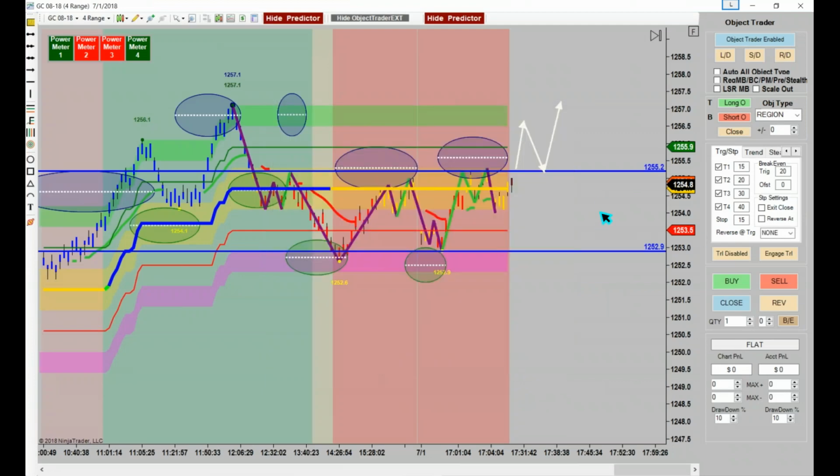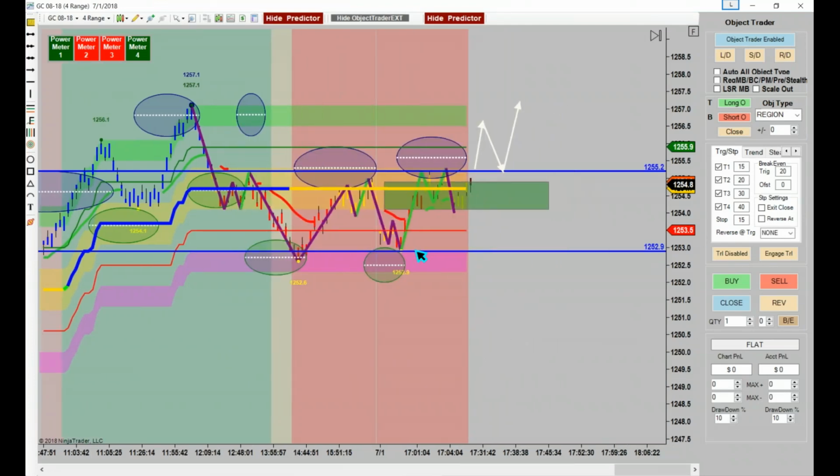All right, now we'll do our region. Okay, so our region, we can look to the left and see there's a swing here. So we simply bring our little ObjectTrader region right there to that swing. We don't want to really take a breakout trade. But if you do, keep in mind that you want it to break out and stay broke out. Okay? Because you don't want these little fakeouts of a box and then pull right back against you, because those will kill your account.